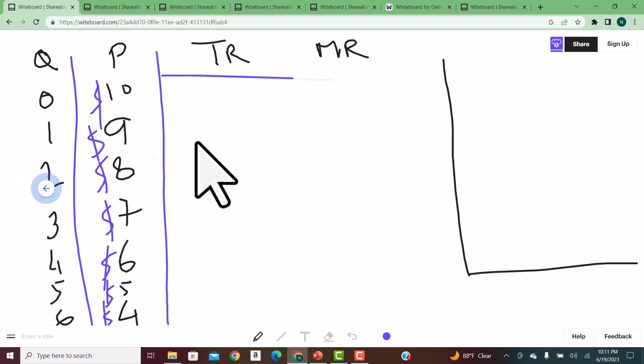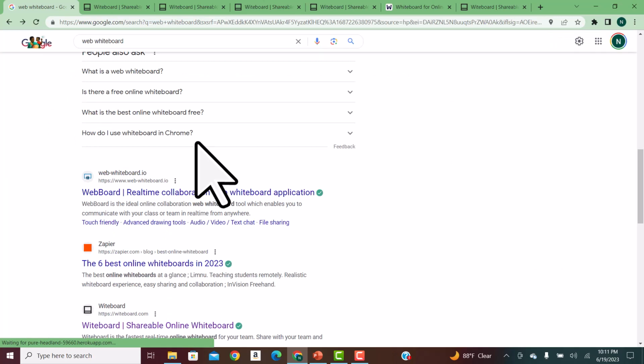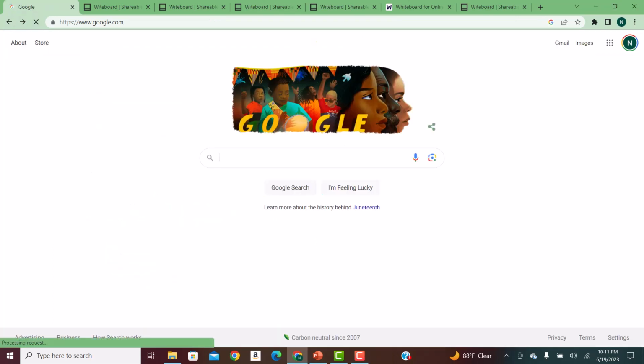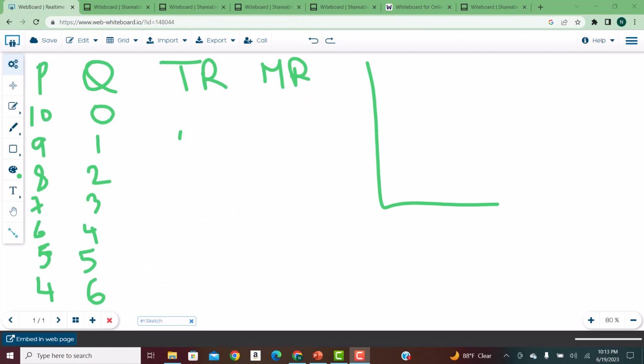Now we are asked to calculate the total revenue and the marginal revenue. Sorry, had some technical difficulties, but again, going back to the same table, when the price is 10, zero quantity is sold. When the price drops to $9, one item is sold. When the price drops to $8, two are sold. When the price drops to $7, three are sold, and so on. As we know, when price drops, demand will go up and more output will be sold in the market. So this information is given to you. Based on that, we calculate the total revenue and marginal revenue.